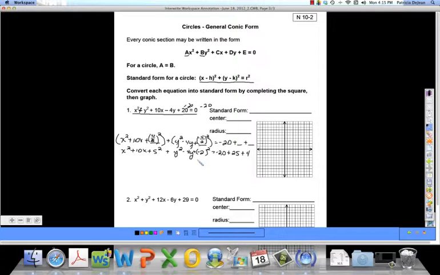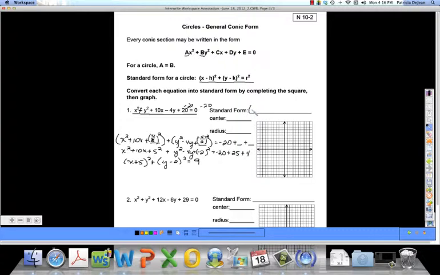Okay? So now how does that look when we make these as perfect square polynomials? Remember, the reason I do this is because that's what comes down in your parentheses. That's x plus 5 squared, okay, plus y minus 2 squared, and that equals 9. Okay? 25 minus 20 is 5, 5 plus 4 is 9. So now, this is our standard form.